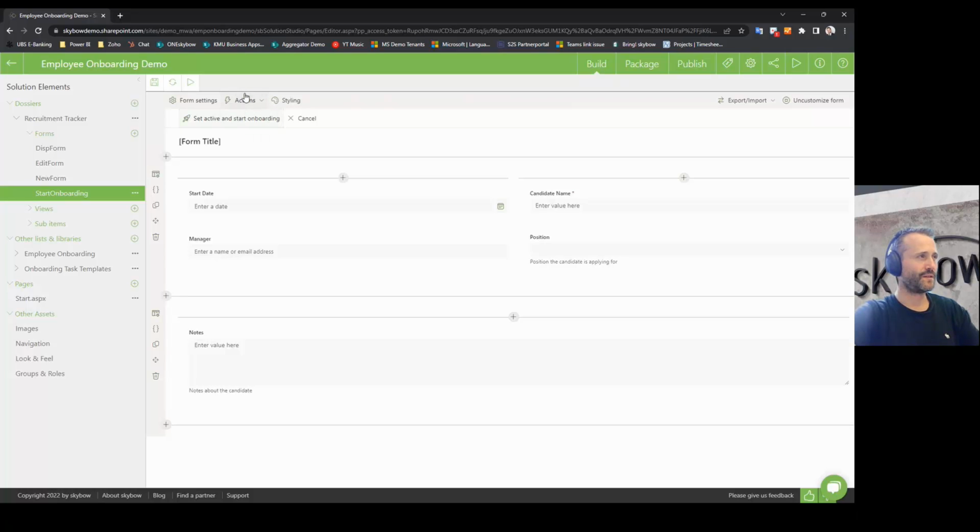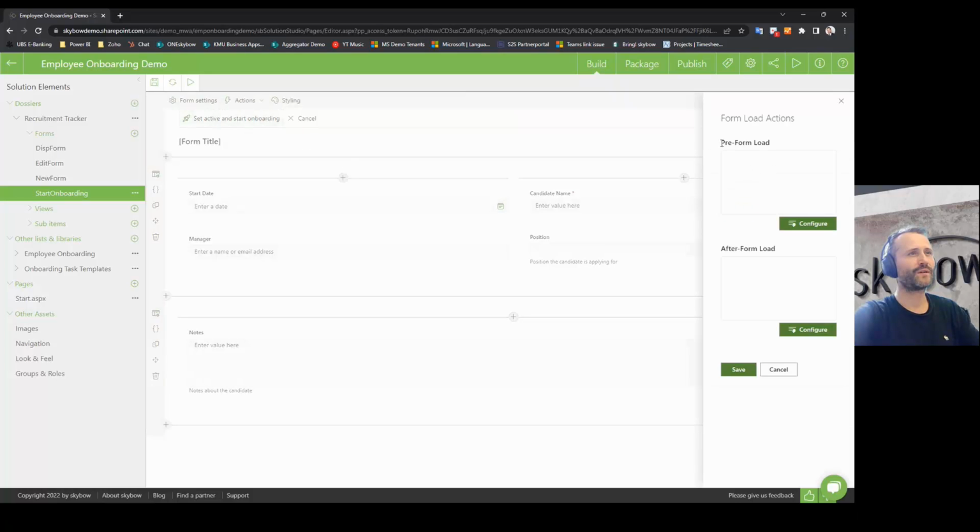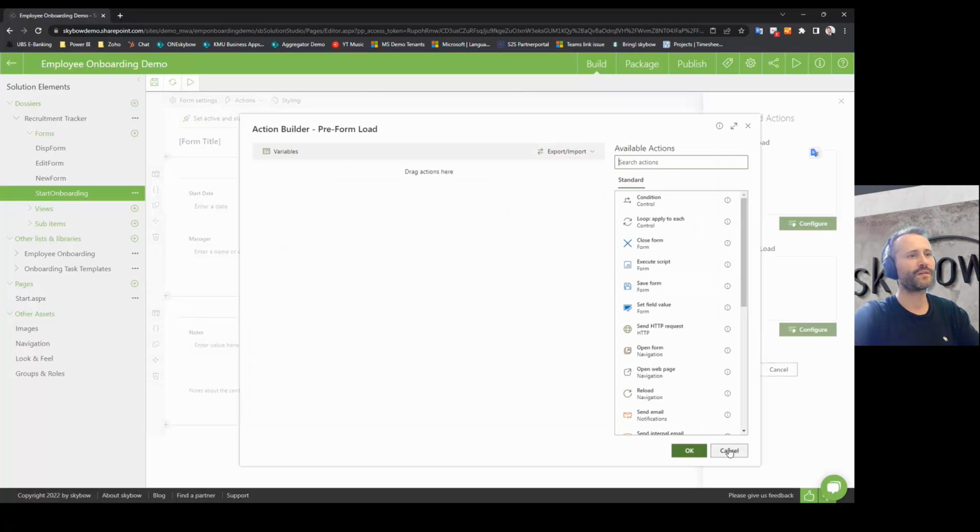It's configurable here on the actions, command bar. We do have something very similar on form load. So if you have form load, we have before the form is loaded and after. But it's the same action builder behind this one here.